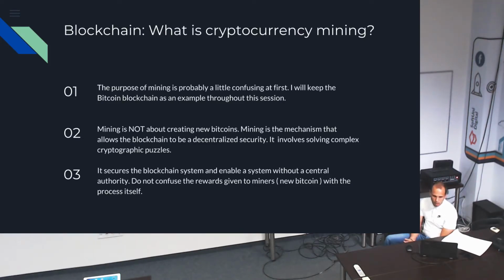Okay, mining serves two purposes. First of it is to verify the transactions and avoid the so-called double spending. The second is creating new digital currency. Bitcoin, in the very beginning, for every block that is mined, there's a reward for the miner. In the very beginning, it was like 50 Bitcoins. Currently, the reward is 12.5 Bitcoins. And the reward for validating a block is going to decrease until it gets to zero.